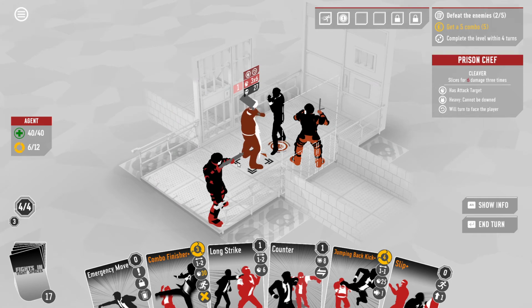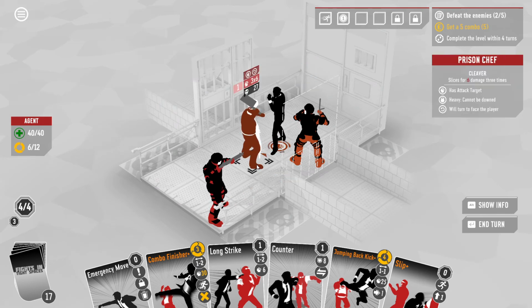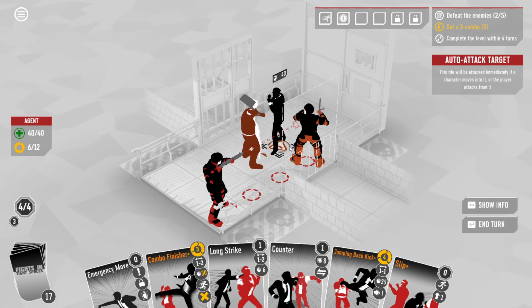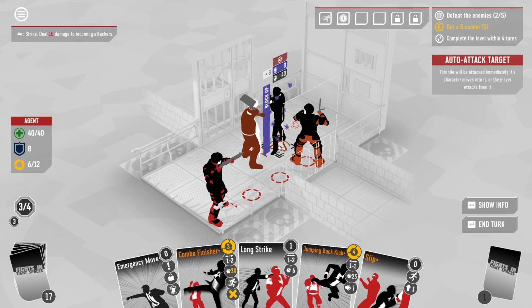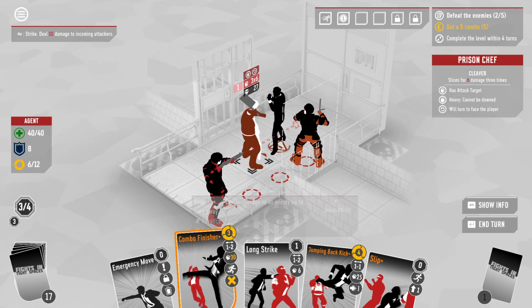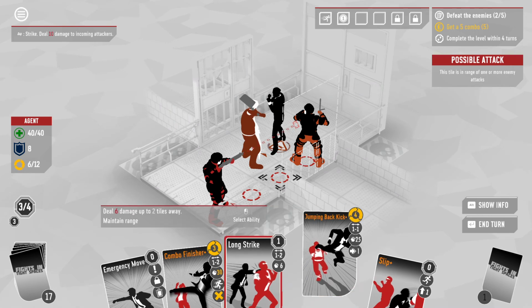Alright, so I can take this guy out with a combo finisher. I'm going to use counter to get enough armor to soak the hit he's about to give me, because he's going to auto attack. But what I want to do is use combo finishers to take him out completely, and then take him out with the jumping back kick and long strike.